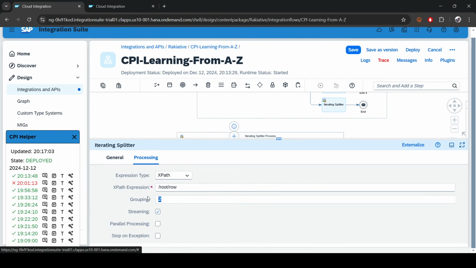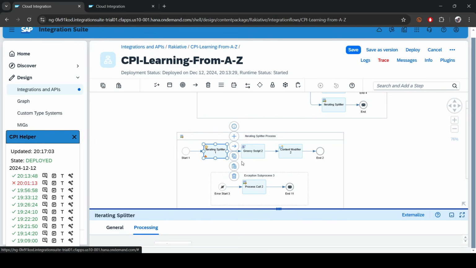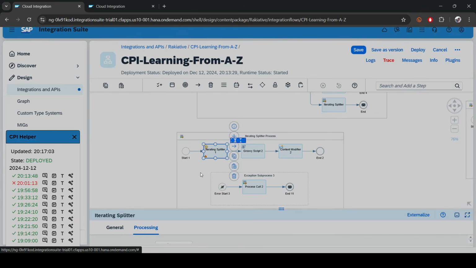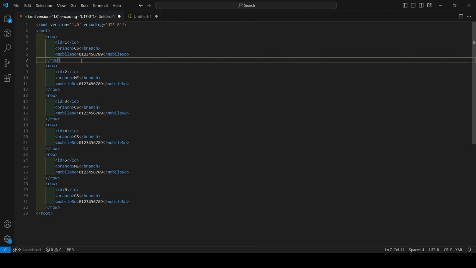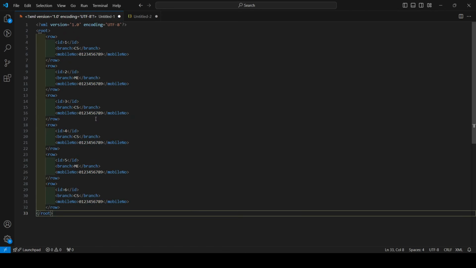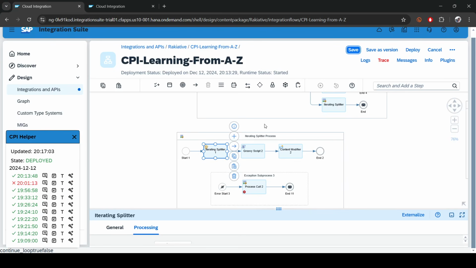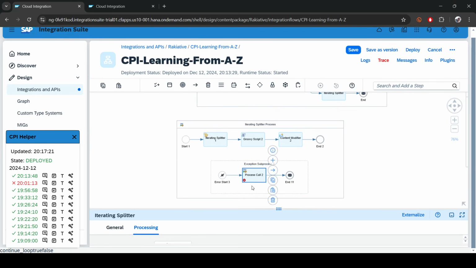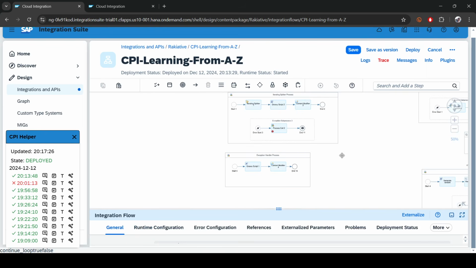Let's see what the iteration is. Make sure it's 1, otherwise we have to change the logic of the script. Right now it will work with a single node at a time. Let's save it. The fun part is right now we don't have that data, it's all 10 digit, so it should not throw an exception. Let's test that part. It's showing red because we created a process block but we didn't assign this exception handler. So click on it.